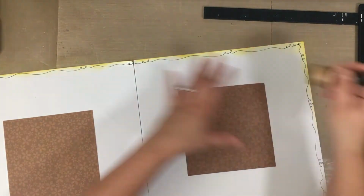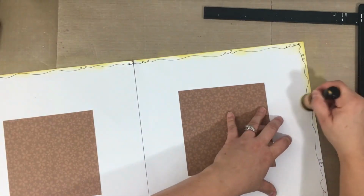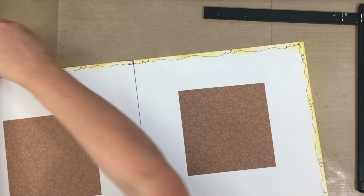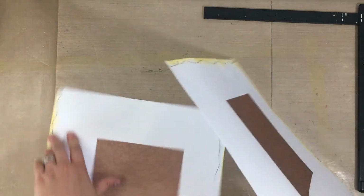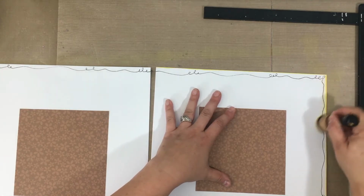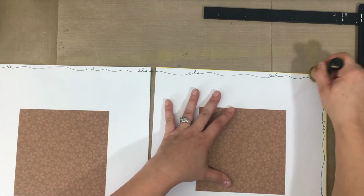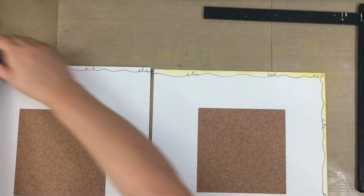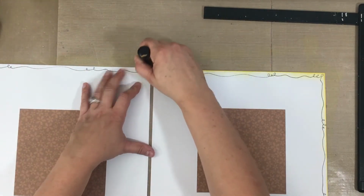Again, totally an optional step, especially if you're just starting out and you don't have a lot of ink or any ink at all. Maybe if you are just starting out and you have ink, but you never thought to use it like this, you know, maybe give it a try. It's definitely not going to hurt anything. Or give it a try on your scrap paper and see if you like it.